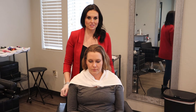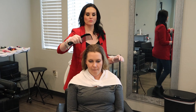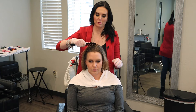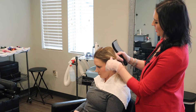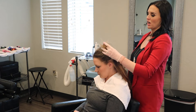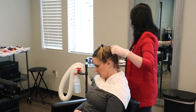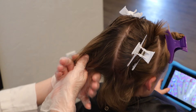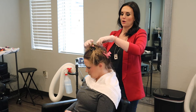So what we like to do is we like to part the hair in four different sections, starting right down the middle, taking our wet brush comb, going all the way down the middle of the hair. The part does not have to be perfect. Then we part the hair right above the ear, twisting the hair into four sections. This way it gives us good sections so that we're not taking too big of chunks of the hair. So when we comb out, we're getting smaller pieces to make sure that if there is anything, that's how we can find it.